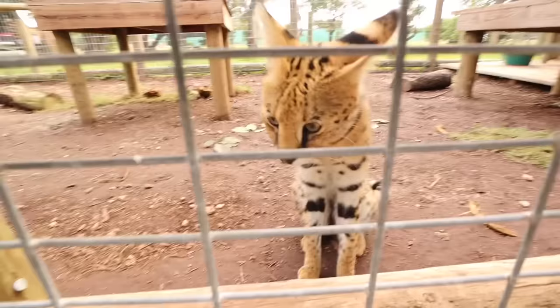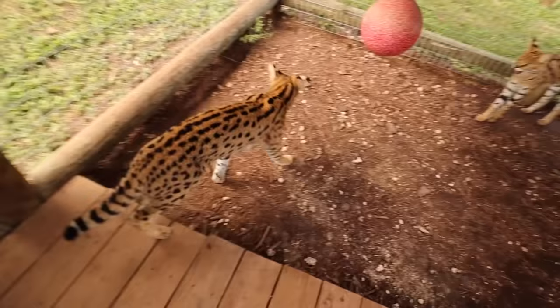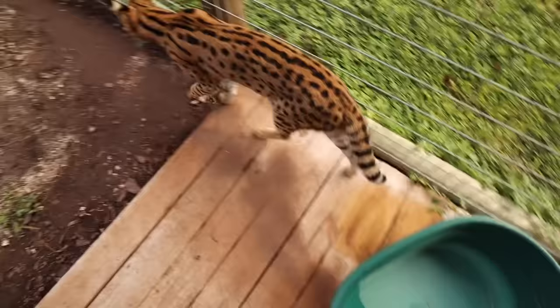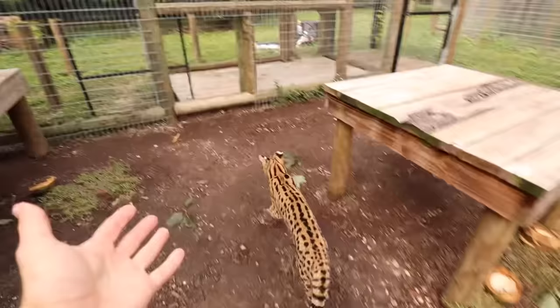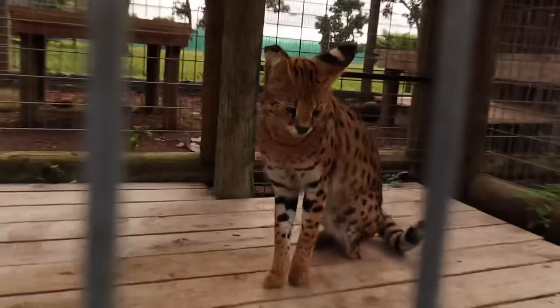Mr. Cheeto Man is waiting at the door but we don't need him — we need Chong. We coaxed Chong into the lockout. He's already hissing at me; I think he already knows what's going on. We also drained his water out because whenever you're going to sedate animals, you don't want any water in their system. You can see right there on his ear — one ear is flopped over — and that's what we've got to take care of today.